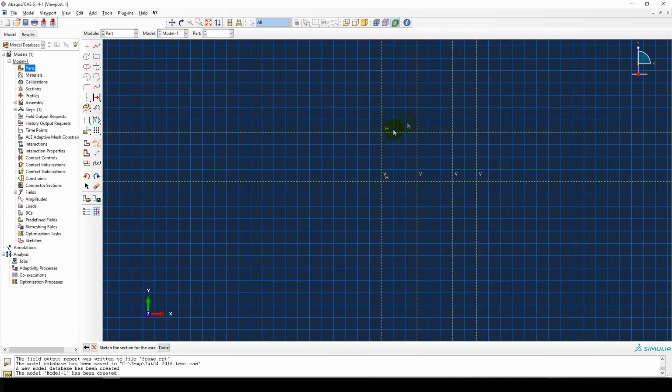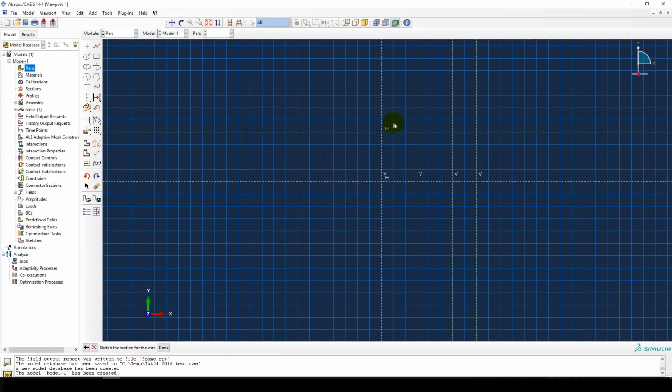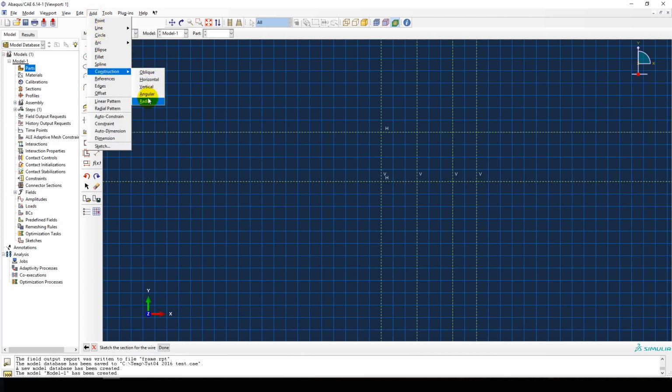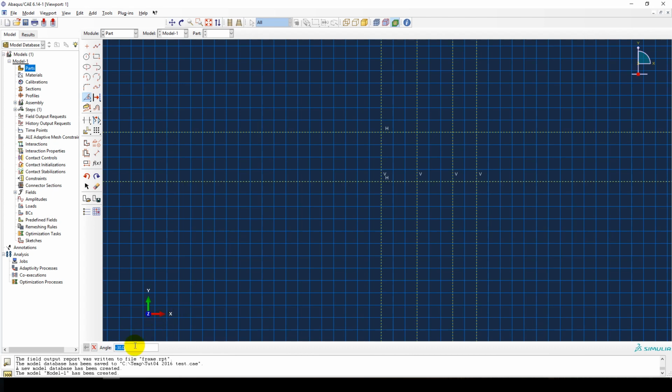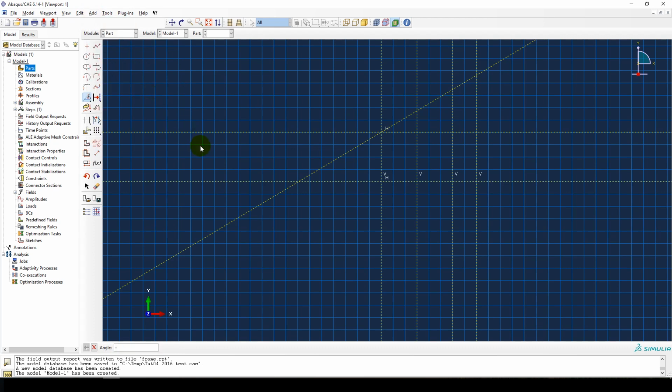Now the only thing we still need is our 30-degree angle that is given there. Instead of doing some trigonometry to figure it out, we can also add a construction line at an angle. So it asks us for the angle, we just make it 30 degrees and snap it to our top node over there, and then we do the same thing and just make it minus 30 degrees for the other line, which is technically not necessary if you already have that line, but okay.